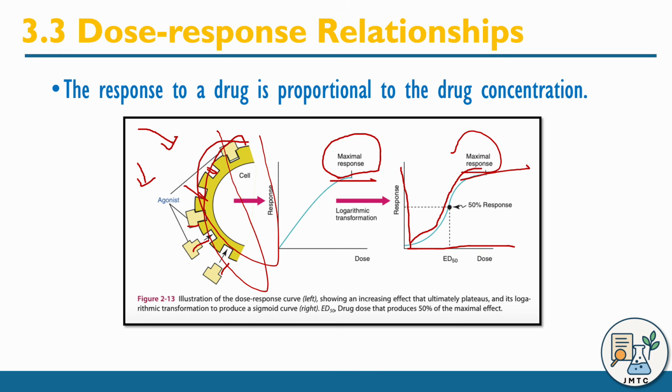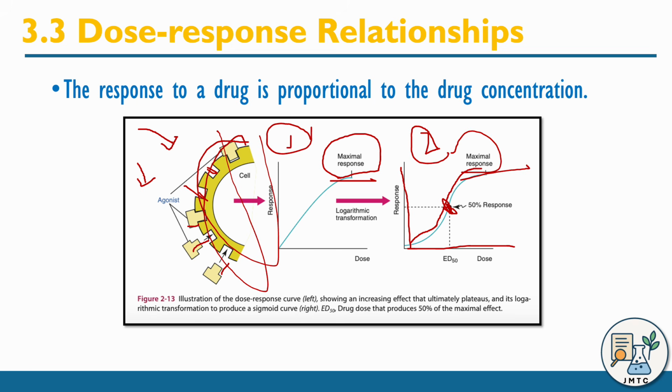So bakit dalawa yung graph natin dito, ma'am? Meron itong first one na parang straight line. Meron itong pangalawang graph na parang pa-S. So we always convert itong dose response natin into a logarithmic scale, itong sa second one, because the curve becomes S-shaped. Ano na kinalaman ng S-shape na yan? We call it the sigmoid. It's useful because yung middle part nitong sigmoid curve, makikita niyo yung dot doon, becomes a straight line. It makes it easier to compare drugs.